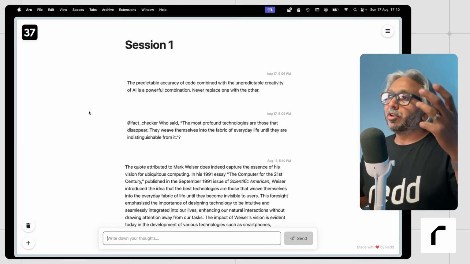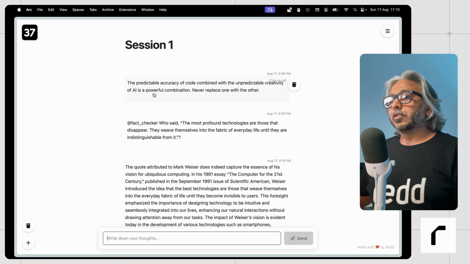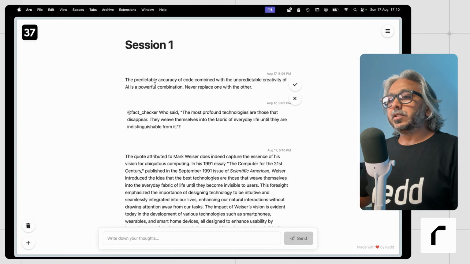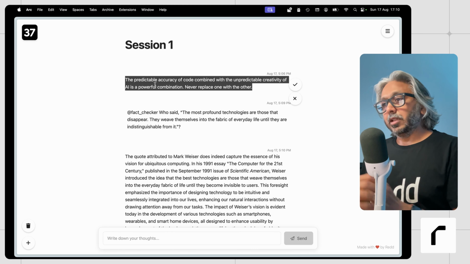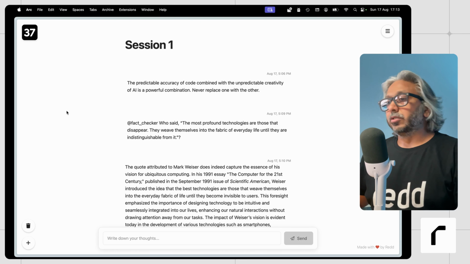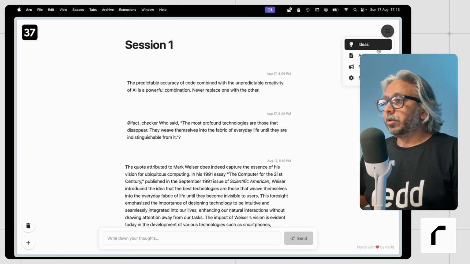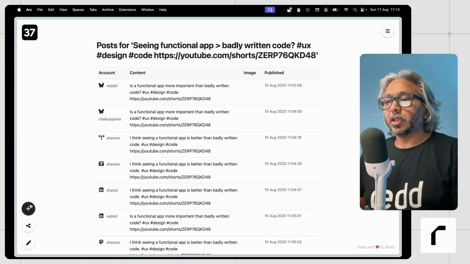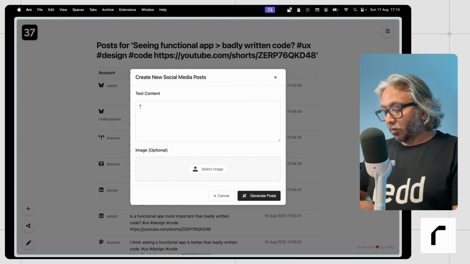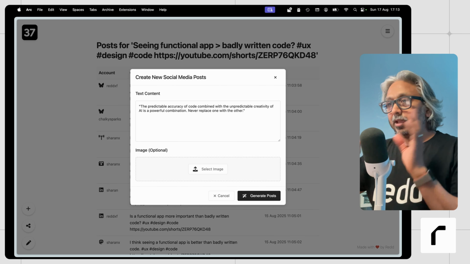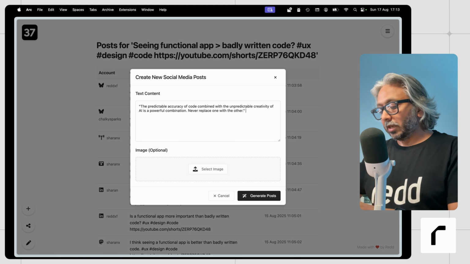But I was talking to you about using this for social media. So let me just demonstrate how that can actually be done next. Let's say I wanted to post this on social media right now. All I have to do is go over to the post section and click post. Because I want to be able to say this exactly as it is, I put this within quotes and I say this is useful for UX designers, and I think this is useful for anybody in technology.